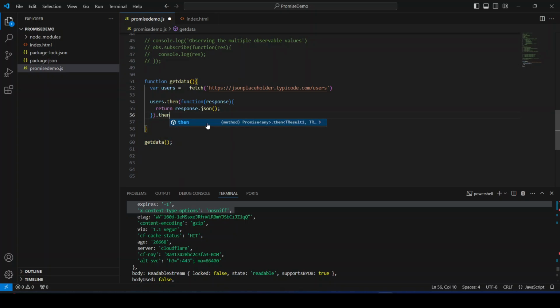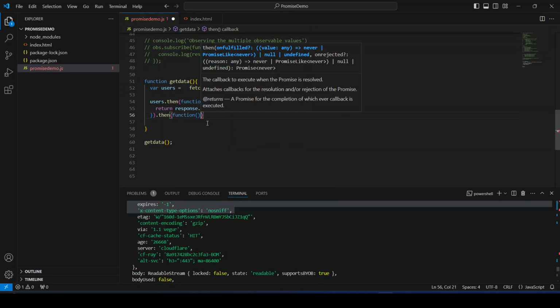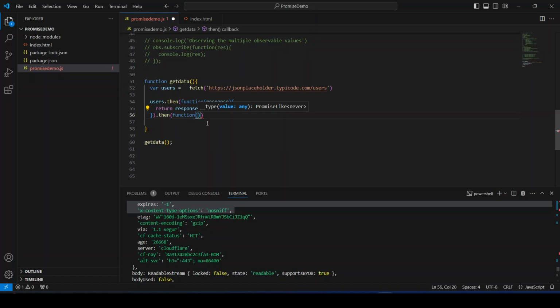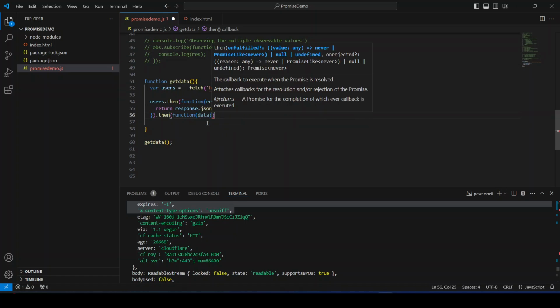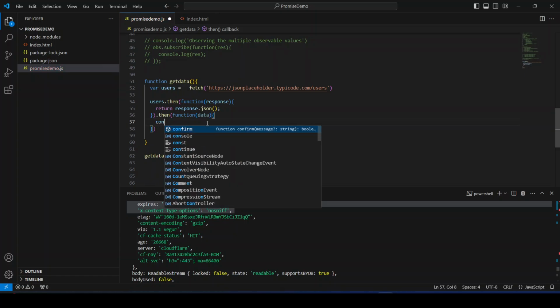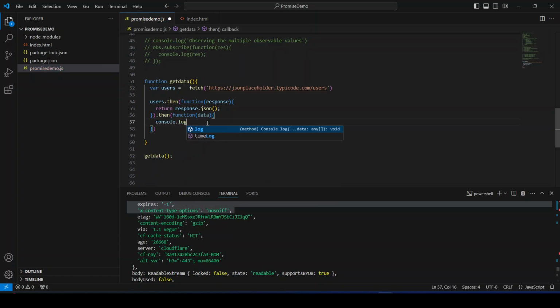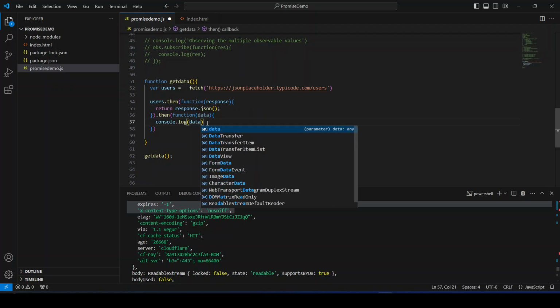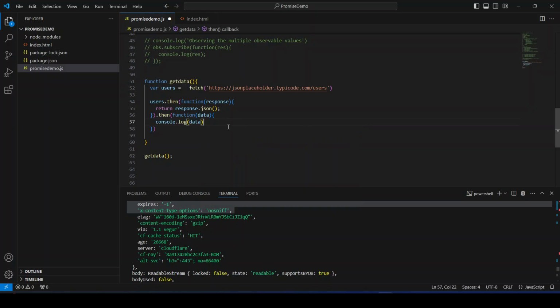So we can write this then, and the function again we can write, say, data maybe, any name you can use. And this time we print console.log data. So what is happening? First of all guys, remember, you may ask, is this also executing asynchronously?